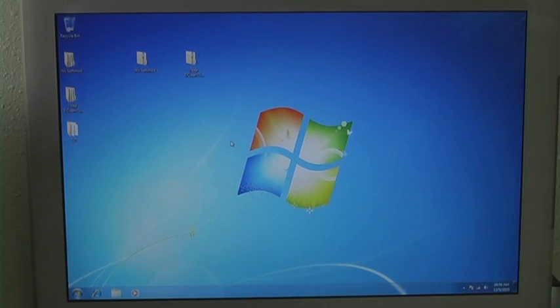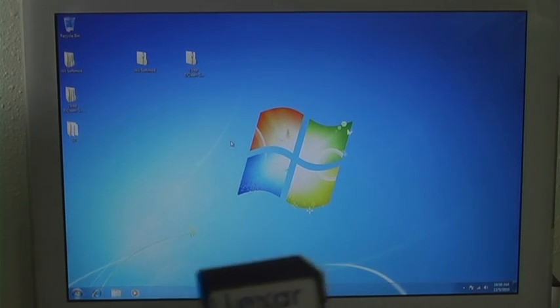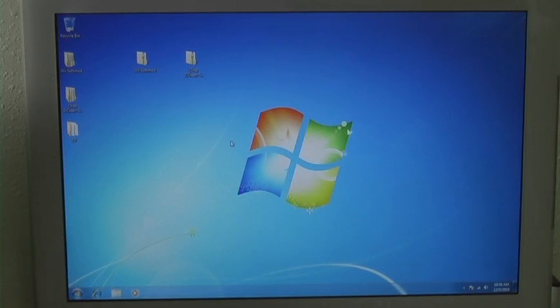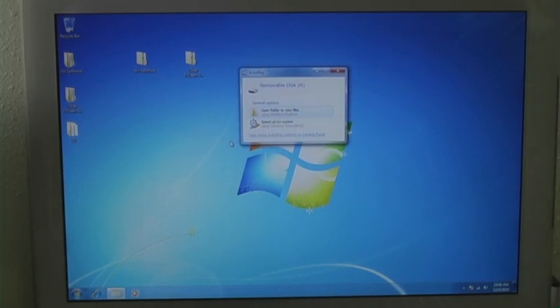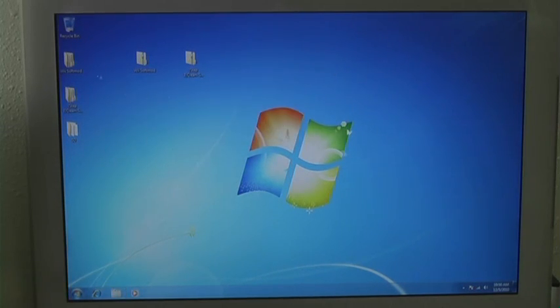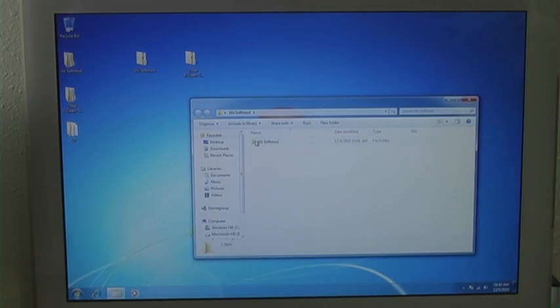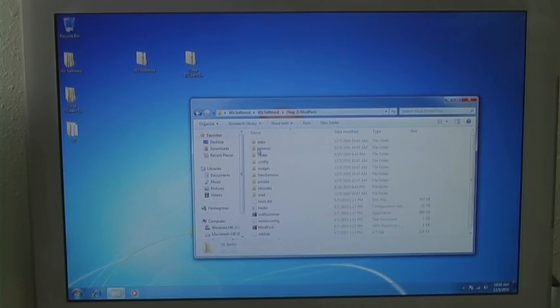Once you have completed step one on the Wii, you have to put your SD card back into your SD reader. And this time we will close it, as we have more stuff to do. We will go back to the folder called Wii Soft Mod, click on the folder inside, and go to step 2, Mod Pack.